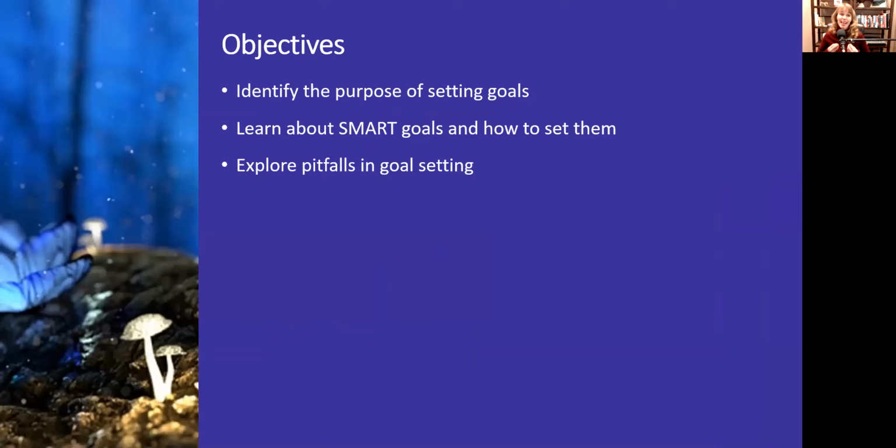We've talked about enhancing motivation. We've talked about stages of readiness for change. Now let's talk about the importance of setting goals and how to set SMART goals and prevent any pitfalls in goal setting. Treatment planning is essentially goal setting, and it's going to be important for you to learn how to set goals for your life and for behavior change and set them in a way that is meaningful and that will help you instead of make you feel frustrated.